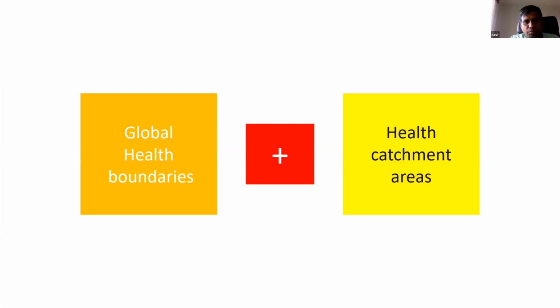So my question to everybody to trigger the discussion is, can we somehow add these together? Can we meet them at some point? Can we use the health catchment area to better the health boundaries? Can we use the health boundary codes which are there, which are very harmonized, where all the programs collect the data, as a start point to downstream to do the health catchment areas? I would stop there, Raphaël. I think I'm within my time, and over to you for the next presenter.